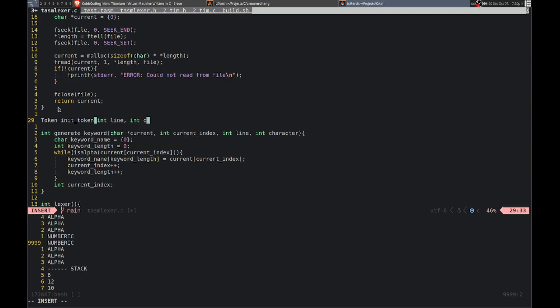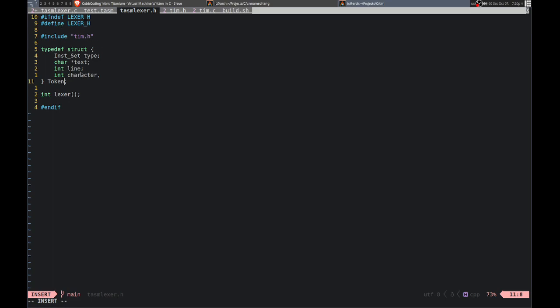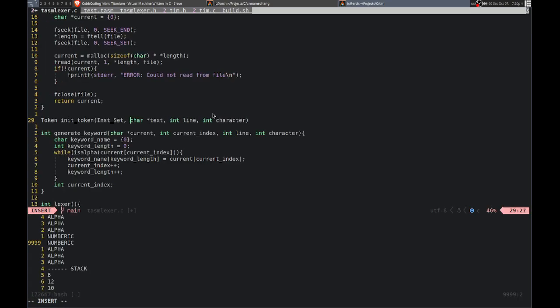So we need the line, we need the character, and then also we need value or text. And then we need a token type, which is called instruction set type.